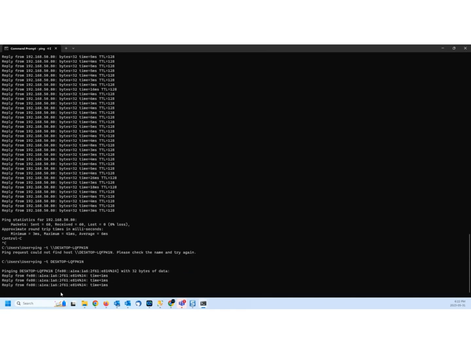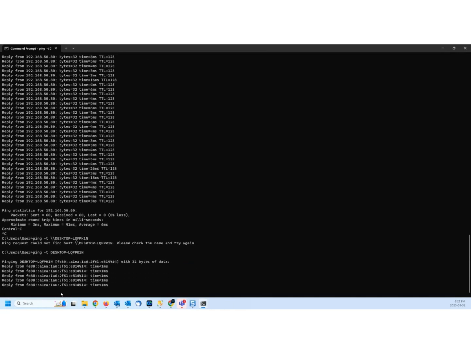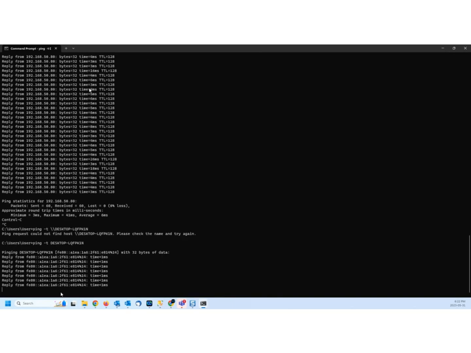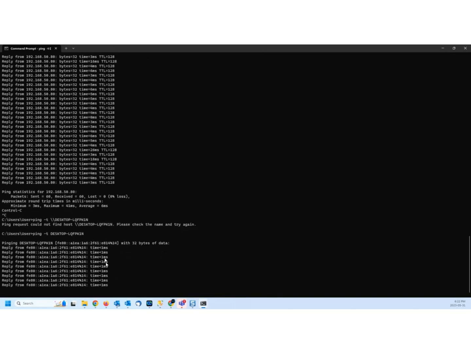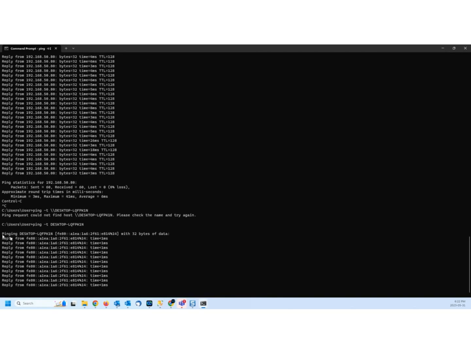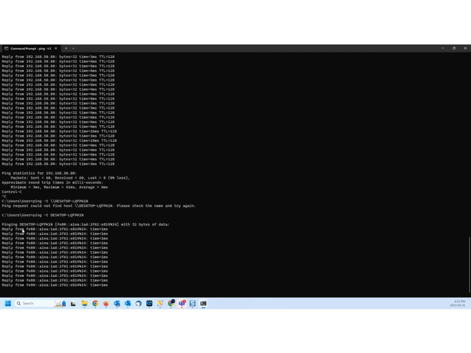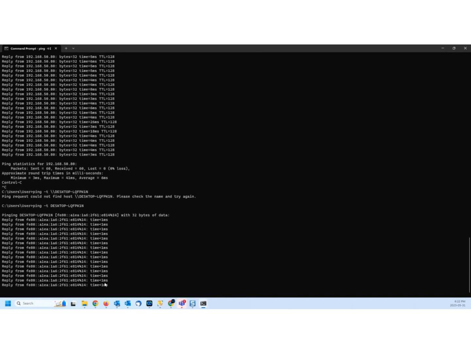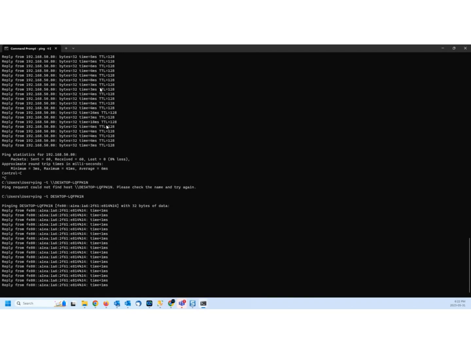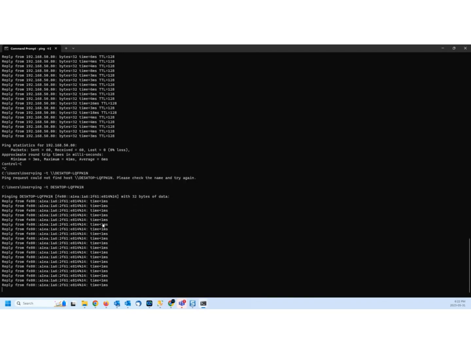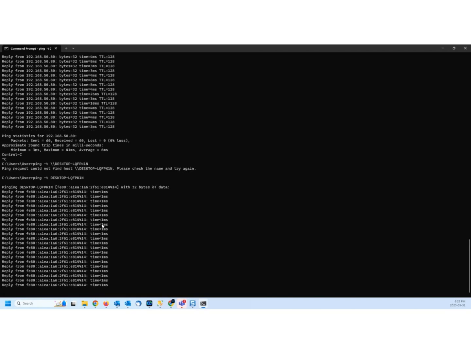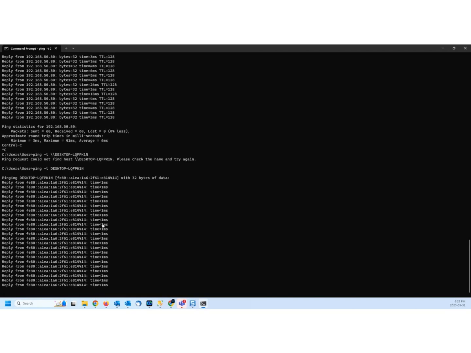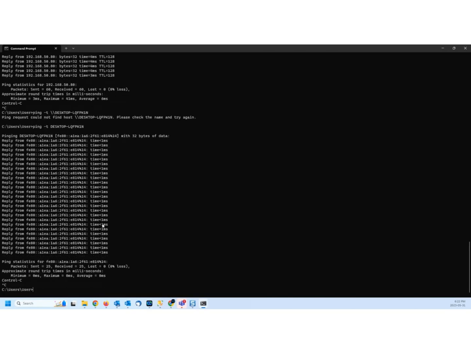There you go. It is replying back, but showing me some other weird stuff. But keep an eye on this. I'm getting the reply back from some kind of weird text, but it is replying back with the same intensity that it was previously. So it's very clear that I can identify my computer on the network with my IP address and with my computer name.